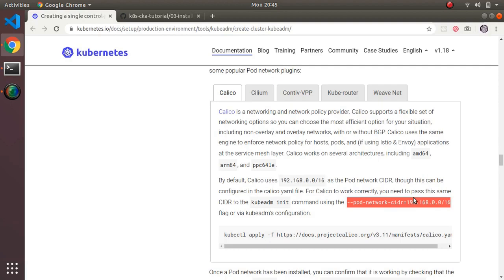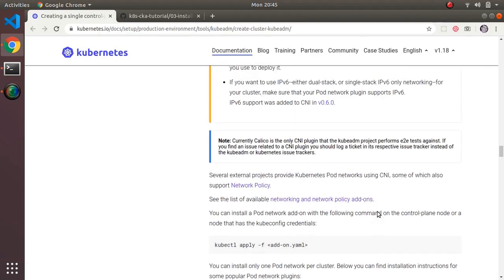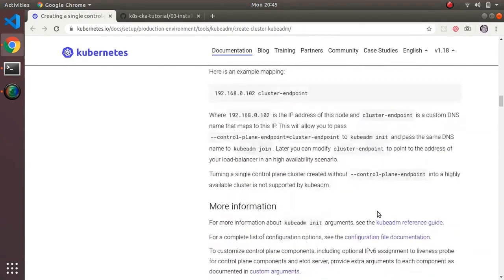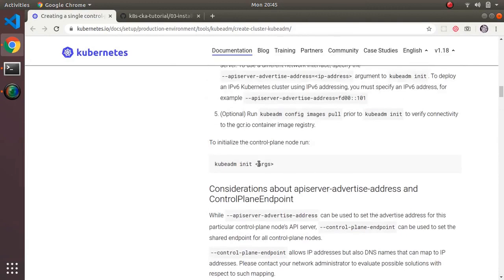So this is the command line option you need to provide when you run the kubeadm init step.